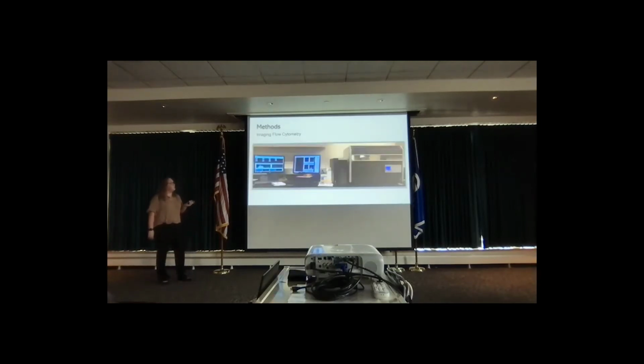So this is our imaging flow cytometer, and flow cytometry has actually been around since the 1970s. What happens is a cell is suspended within a liquid, and then it will pass through several lasers inside the cytometer, and if it's labeled with a fluorescent dye like the cyto9 or the PI, it will then emit light at a wavelength, which is picked up by the cytometer and placed in these graphs right here, and you can then use those later for analysis. What's different between a regular flow cytometer and the imaging one is that ours actually has a camera inside of it, and it takes individual pictures of each cell, which makes analysis easier when you're trying to figure out what the cell is.